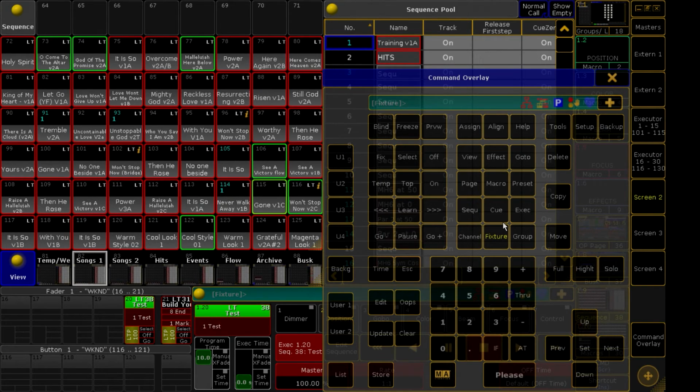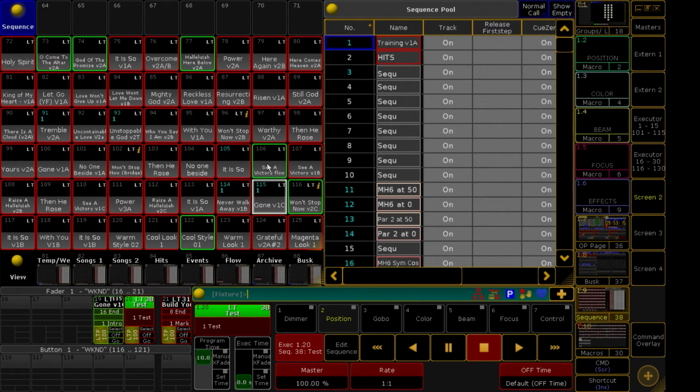You will have hard buttons in front of you, and we're going to hit this assign button, and we're going to select Gone, and we are going to drop it right here. So now we can see that we have assigned our sequence into our executor, and we now have all of it. So we can hit select, hit go.